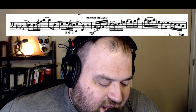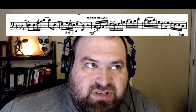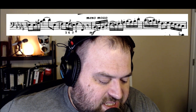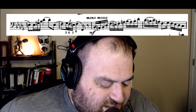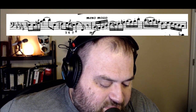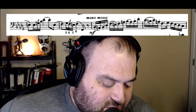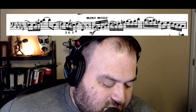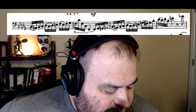When we get to the meno mosso in measure 34, if 72 is the performance tempo, I would take 72, cut it in half, and add 10 back — that would be my starting practice tempo for this meno mosso section. I don't really see any accidentals until measure 35, where it's the same deal as before: C, B, C, A, F, G-flat on beat two of 35, the last 16th note — play the F in sixth.